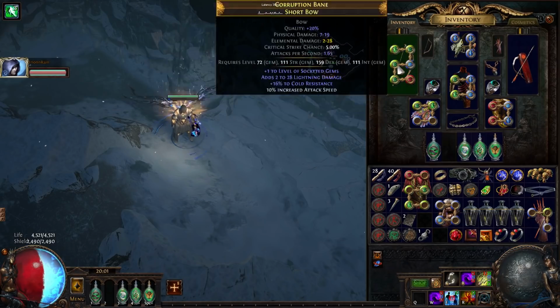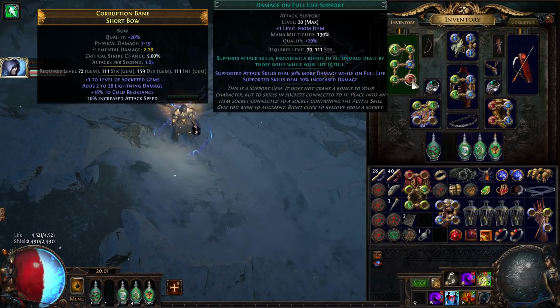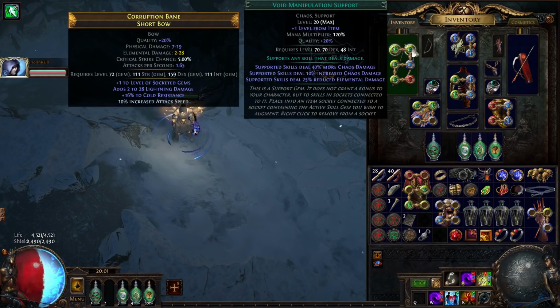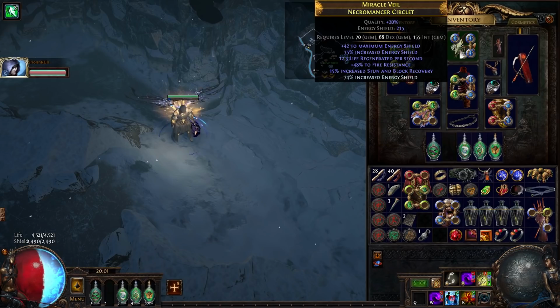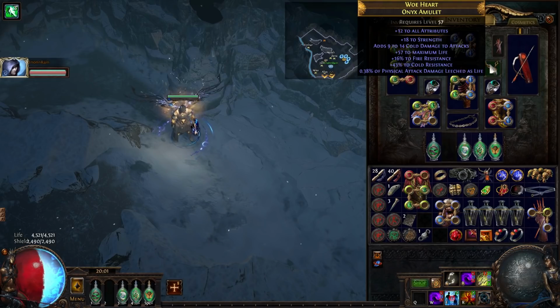You're going to use Vicious Projectiles instead of Empower for the budget setup. The rest of the links are the exact same. Just some random garbage helmet. Yeah, just slap my ores in here.